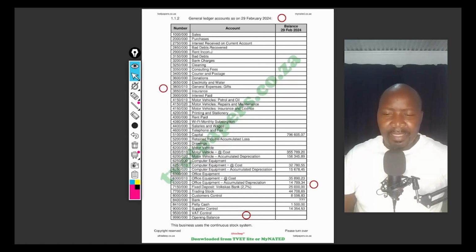On the next page, if you check here, the question is silent on general ledger. It's silent. It means what? You must already make a note that if the general ledger has transactions and they are not saying it's already been captured, it means you are going to capture opening balances, which can give you close to anything between 15 to 20 marks. Okay, let us quickly check, because they are not saying it's already set up. It means you're going to do it. It probably might be one of your first questions. Let us go to it.